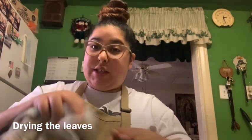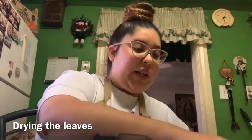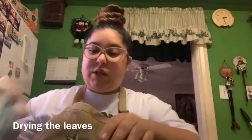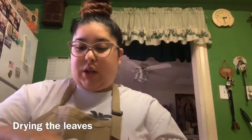You could do this step with napkins. I'm using a clean kitchen towel that doesn't have too many fibers. You just have to dry off the leaves that we washed, of course. So after we cook them, we wash them.